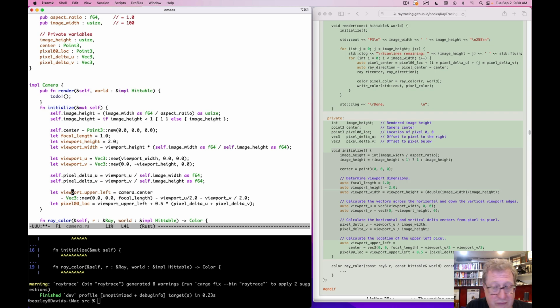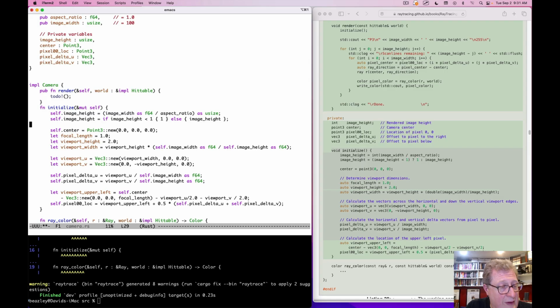Okay, they changed the name of a variable. So self.center, focal length, viewport U. I think these are attributes. Okay, so I got that.